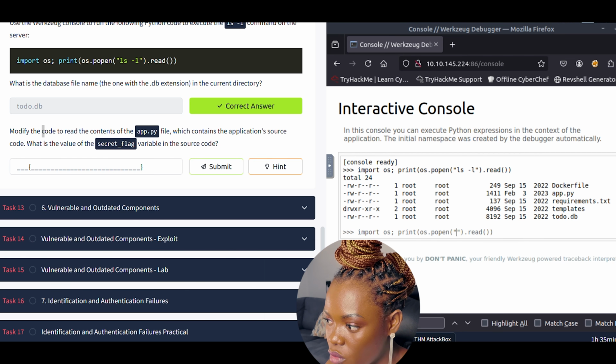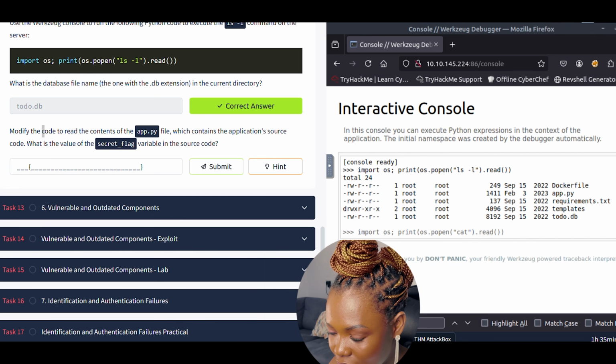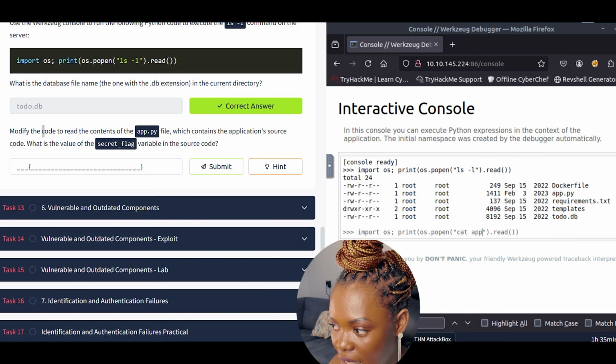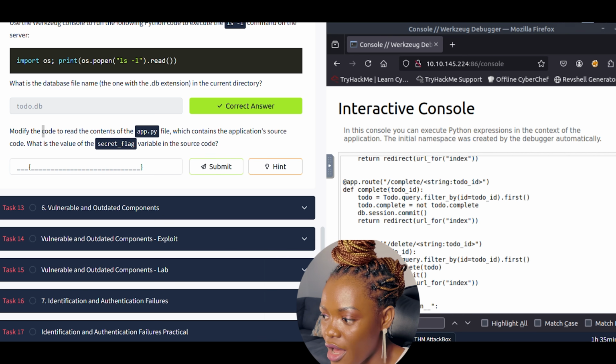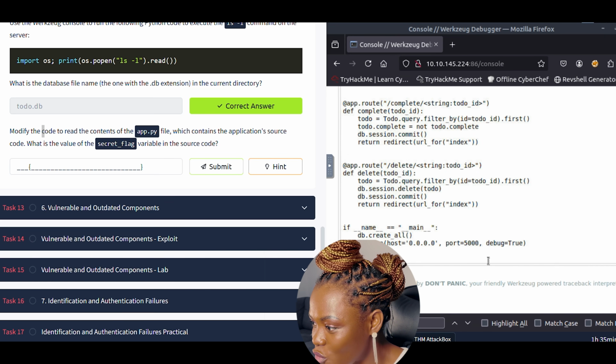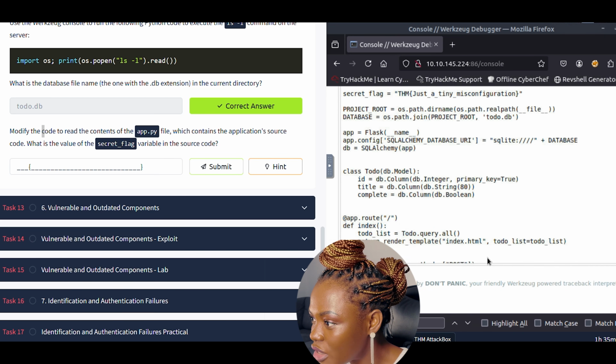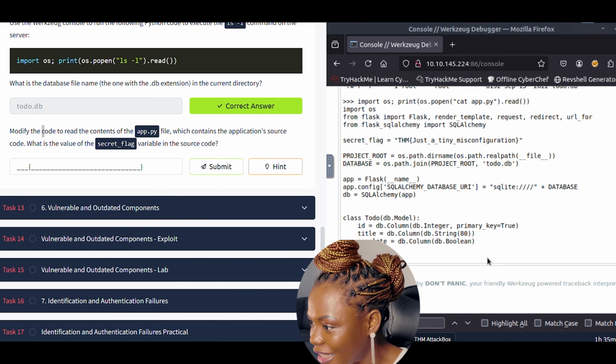Because it's Python code, we don't even need to mess with every other thing like open, read, print, and thereabouts. We just need to cat that particular file they asked us to display, app.py. If you cat it, you just display everything in that file, and voila, you have it. And so we have the source code, so we can go through it to see where the secret flag is.